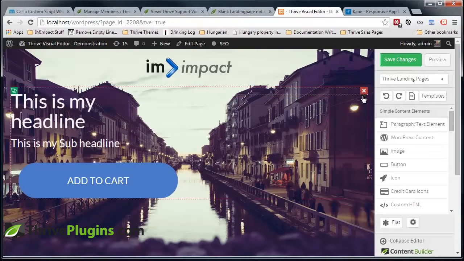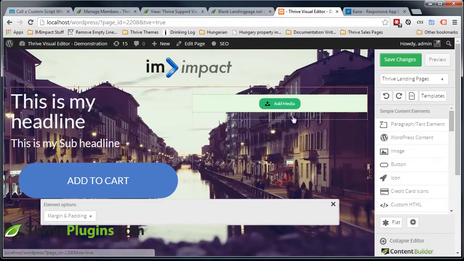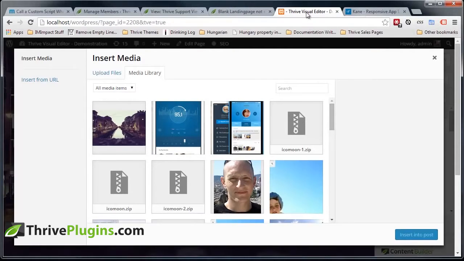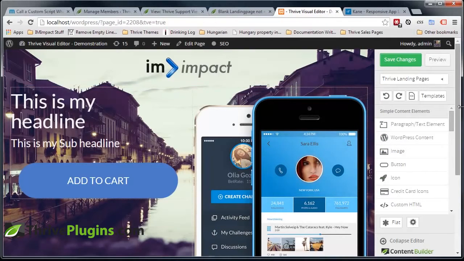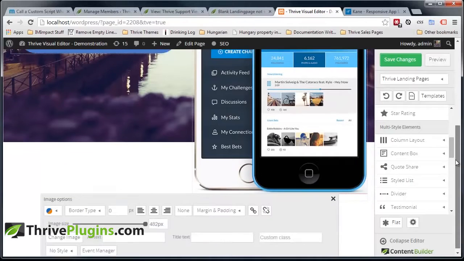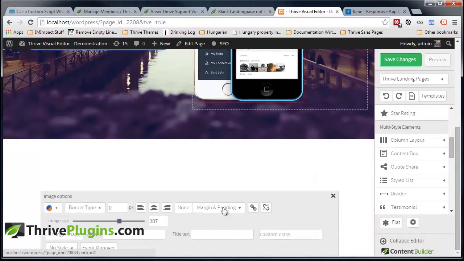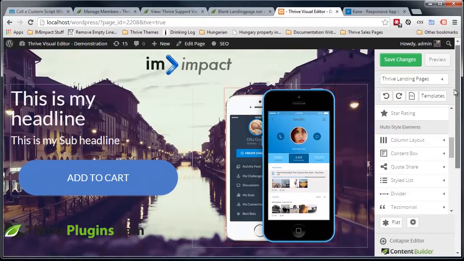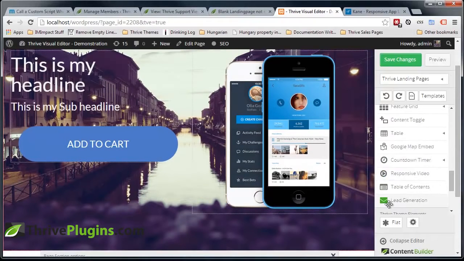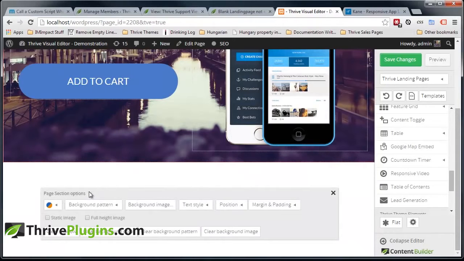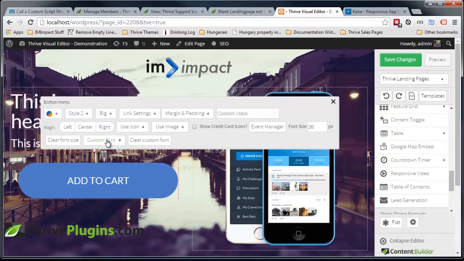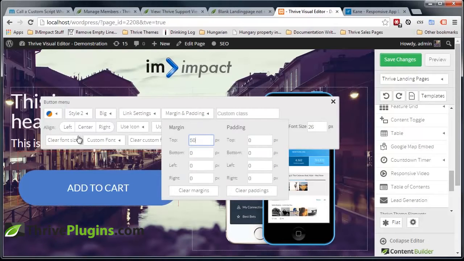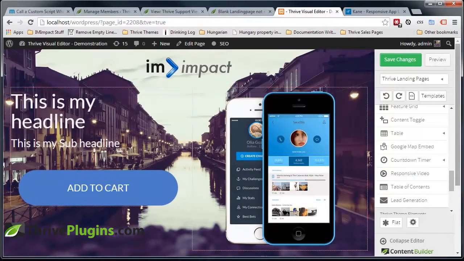On the right hand side we have an image, so I'm going to add my image into here. I'm going to click add media, and then choose the image, which is this one. So I insert that into my post like this. Now that's extremely large, so I'm going to click on that and scroll down to see my control panel, and I'm going to make it smaller. Then I'm going to put it in the middle, and now I'm going to take my full width page section and take it off full height image, because we don't need it to be full height anymore because we have content inside it. So maybe I'll make that a bit bigger with the margin and padding, so let's change that to 50 like that, and you have your top section.